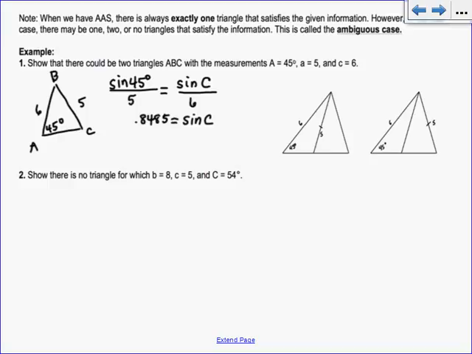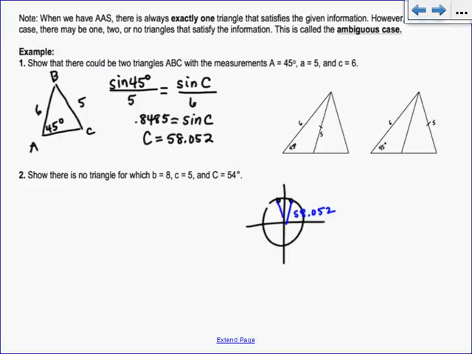Okay, so here's the weird thing. You guys have enough pre-calc knowledge. You did not in Algebra 2. You probably didn't understand why this was true at all. Think about your unit circle. On your unit circle, there are 2 places where the sine is equal to 0.8485, right? They're going to be up really high, really close to 1. Does that make sense? So if I do inverse sine and I find the first one, inverse sine of that answer, I get C is equal to 58.052. So that's going to be that angle there, 58.0. I drew it really close. It's not really that close to 90 degrees, but it's there.